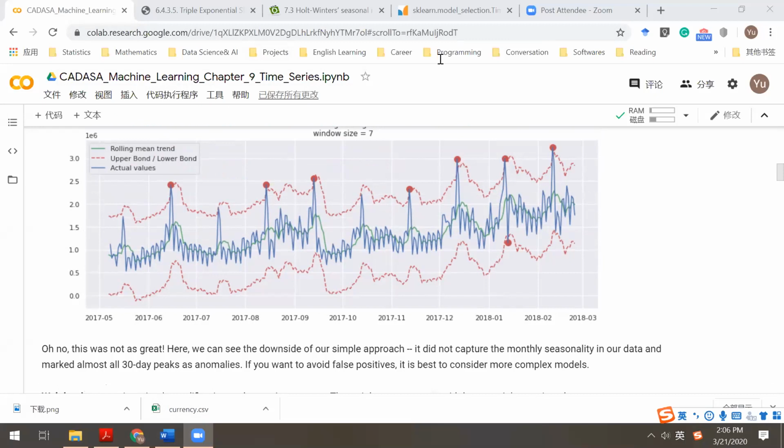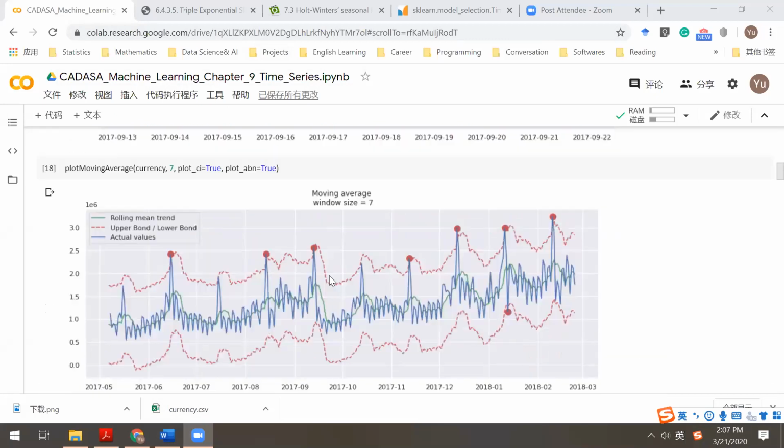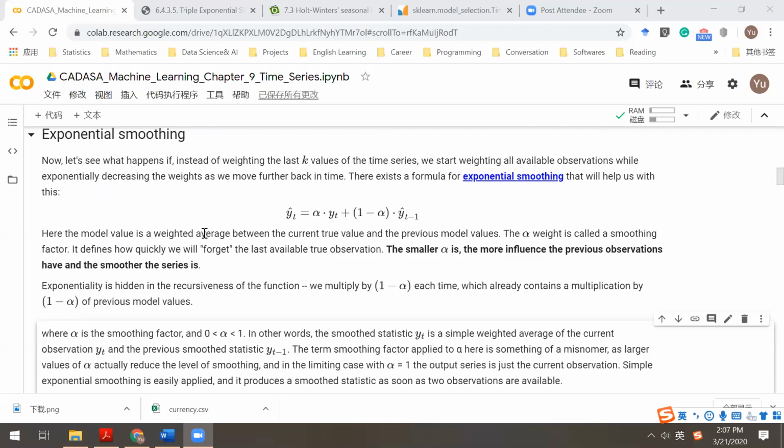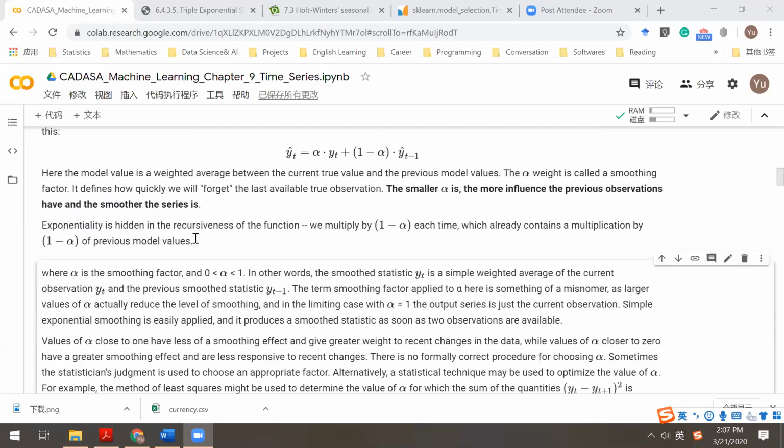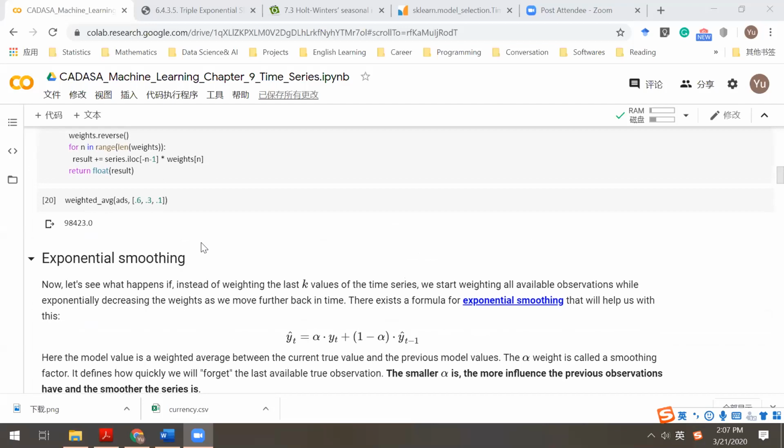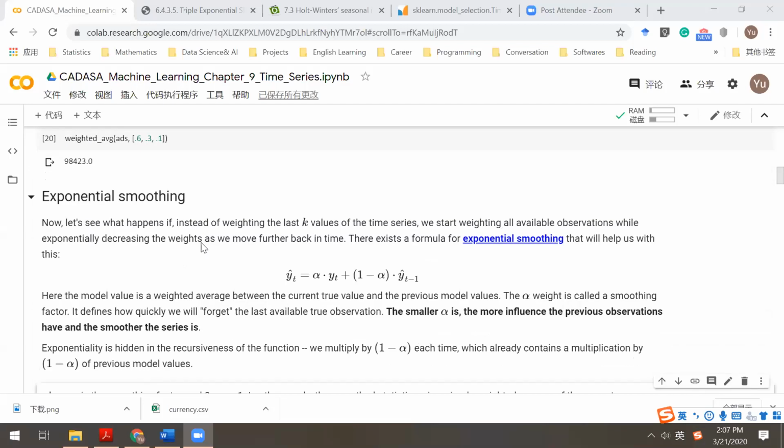Okay. Now I will talk about the rest of the smoothing: exponential smoothing, double exponential smoothing, and triple exponential smoothing. As Daniel and Tempe said, these smoothing techniques are used not only in prediction, but also to estimate trends in the absence of seasonality.